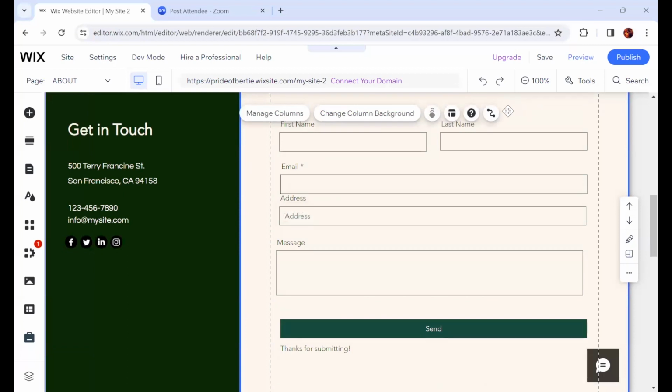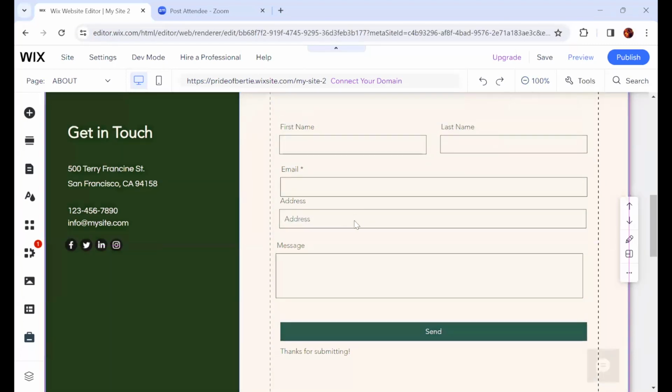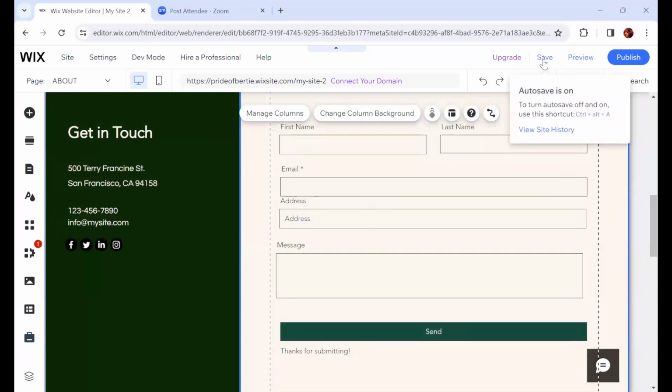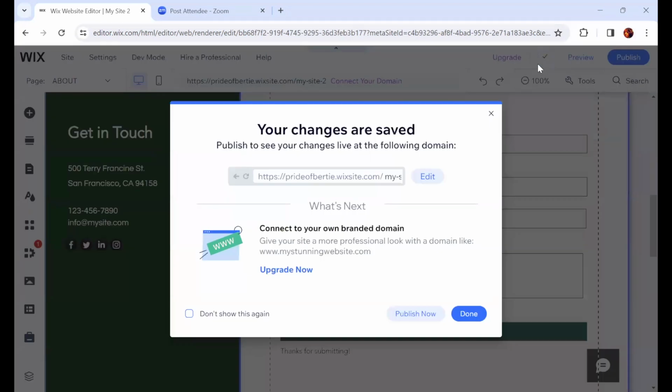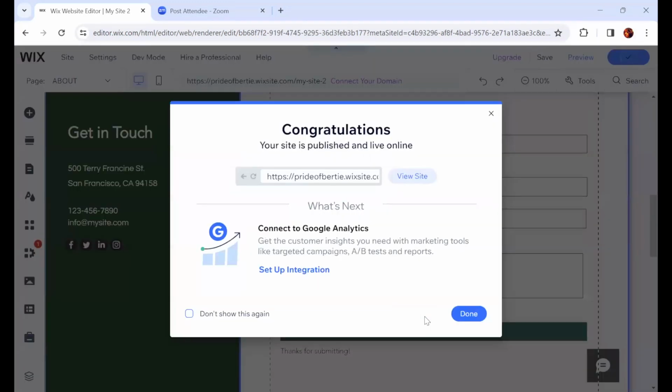So now we always want to remember that we should save our work so that that information is saved on that page. And now that it's saved, you have to publish. So make sure you click publish, because if you don't click publish, it will not show up on the site for the public, the viewing public, when they're looking at your website.